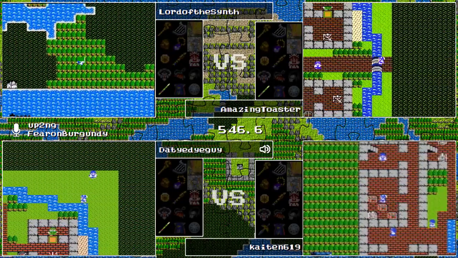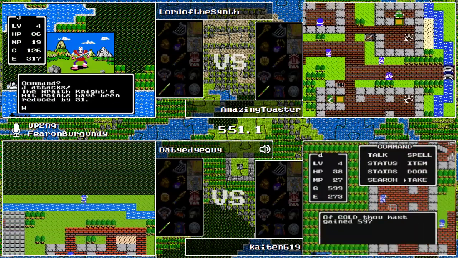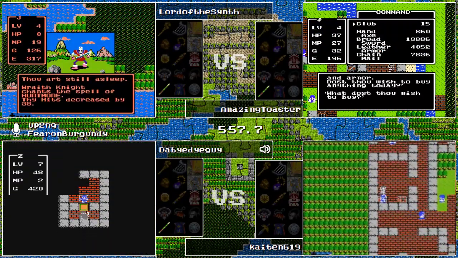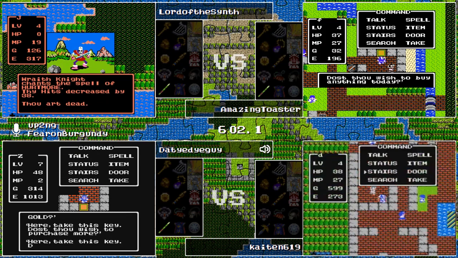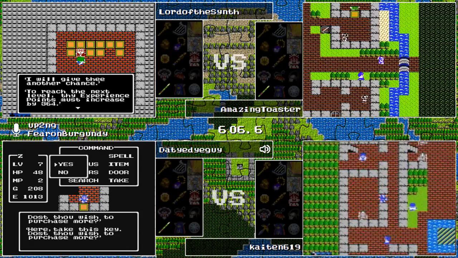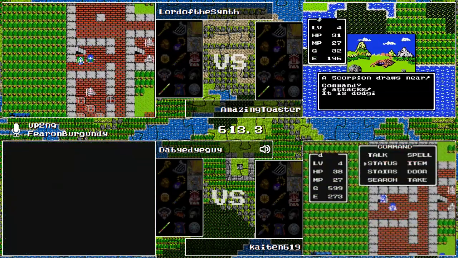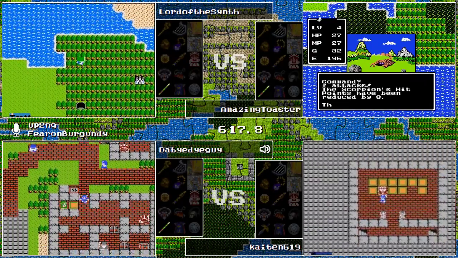We're going to see what's in the treasury in the bottom right screen here. So far, we got some gold and a cursed belt and a torch. See if we can find some quest items. No, we got a spare key. Still no quest items found yet. They're going to be wanting to find the silver harp, the stones of sunlight, and the Erdrick's token as quickly as they can.